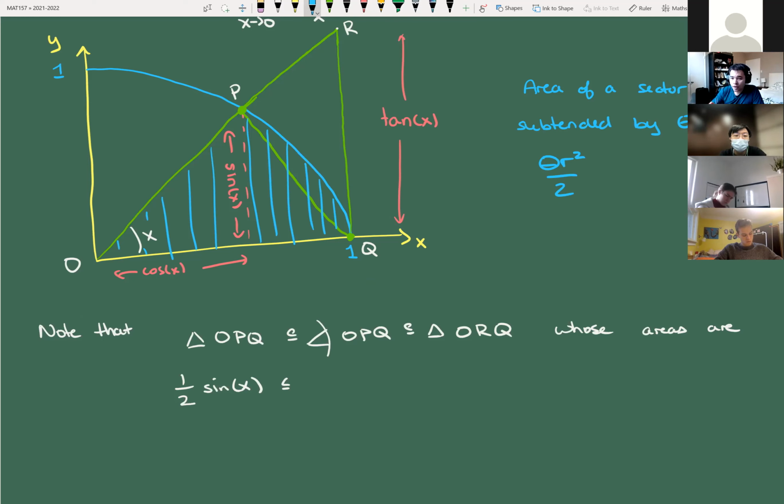And if you don't remember that formula, it's relatively easy just to derive on the fly. How do you do it? Like, where does this formula come from? Does anyone remember? Right, the ratio of x and 2 pi and multiplied by the area of the circle, right? So how would you figure out? Yeah, exactly. So what you do is you take the area of the whole circle, pi r squared, right?